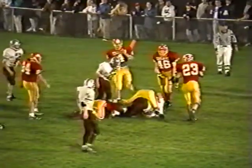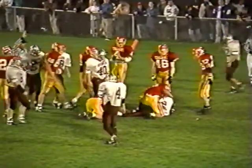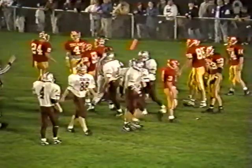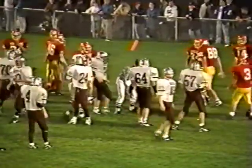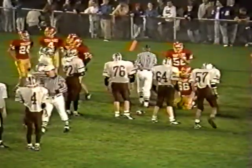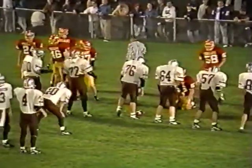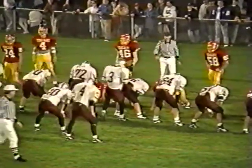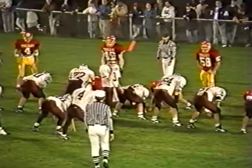Took a team that got beat last week in a tough game and didn't let them get down. No, and they've gone back to the basics. But what's impressed me as we've stood up here and set up here is just the blocking. They've just totally dominated the line of scrimmage on those options and those pitches to the outside. They're just blowing away people, and that's what they've got to do.